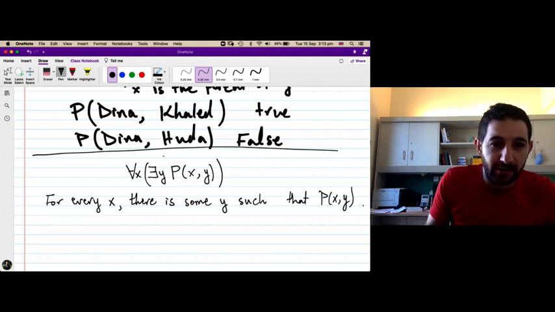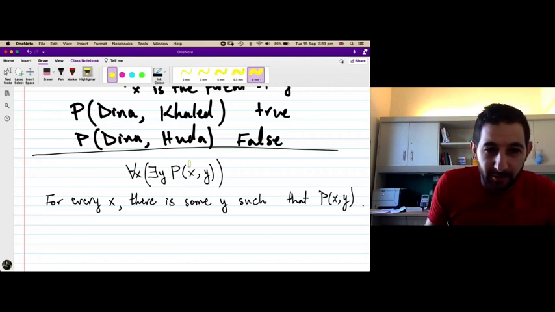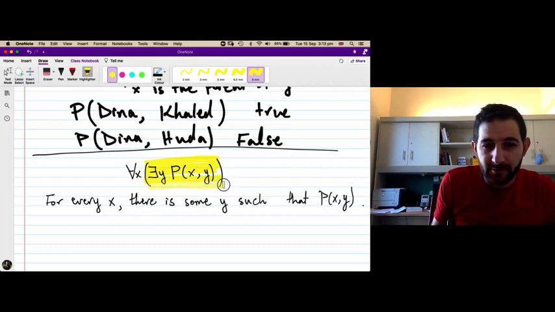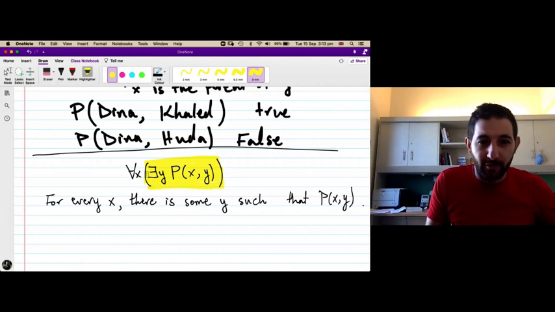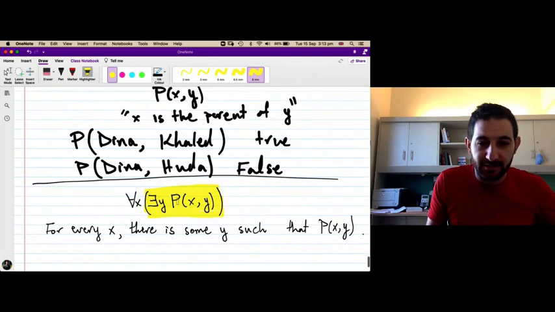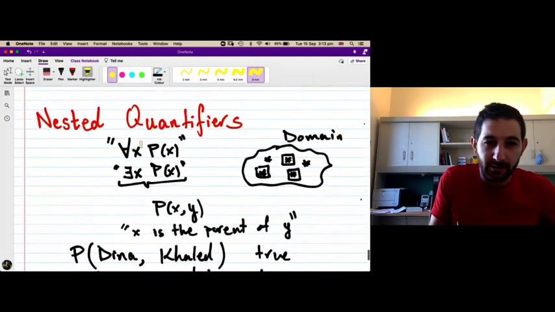Okay, now let me explain more the structure of this sentence. Let's compare "for all x" and then the shaded sentence with this one.